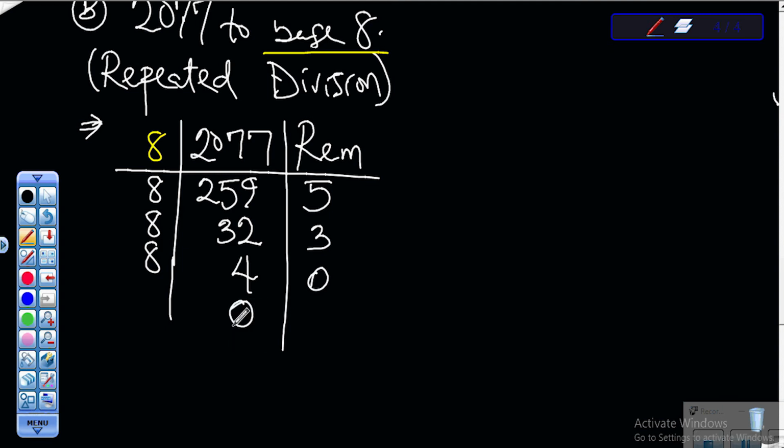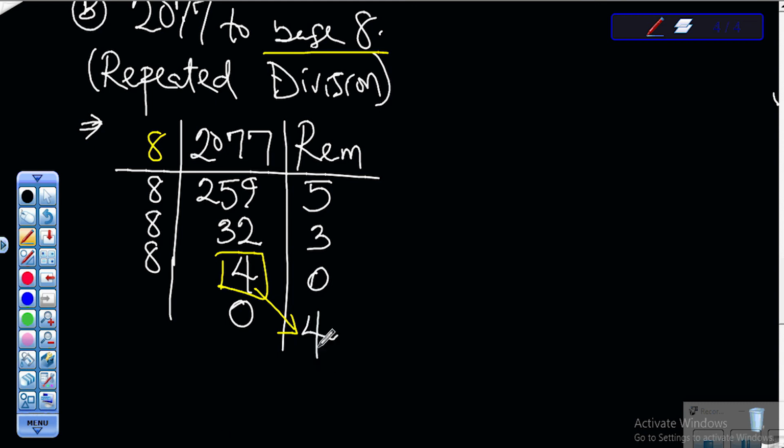So you don't stop your calculation here. Don't say 8 divides 4 then you stop. Since you know that 8 into 4 is impossible, just say 8 into 4 is 0. How many 8s will I say in 4? 0. But it will still remain this same 4. So this same 4 will be transferred as the remainder.